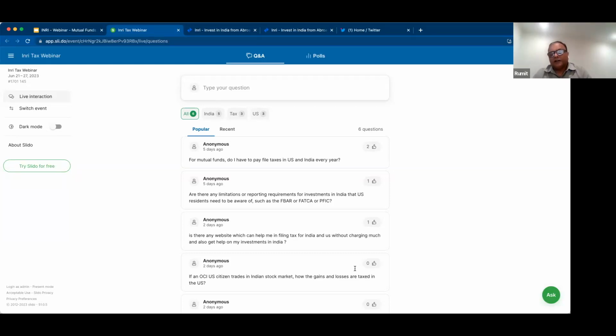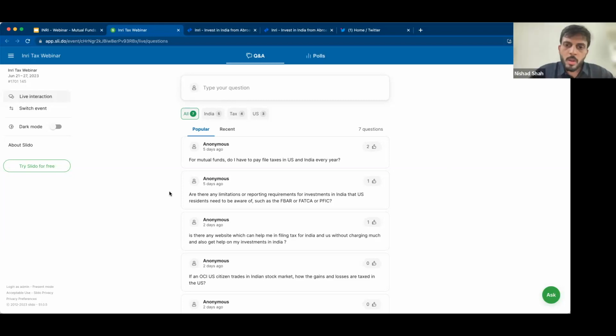But one more note: the compliance is necessary even for the mutual funds. If you want to elect anything, or even if you don't elect anything, if you cross the thresholds for FATCA and FBAR requirements, then you mandatorily need to file those forms at least, even if you don't need to file your tax returns. So there are procedures to get that done.